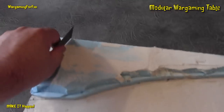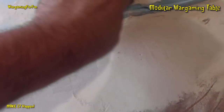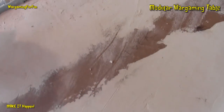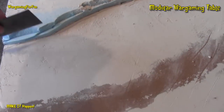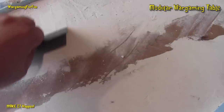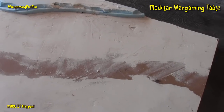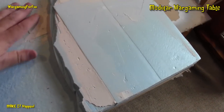Hopefully that's coming out on the camera. Once you've got the big areas off, you're ready to dust it off — this will generate quite a bit of dust. I'm going to take this outside so the dust goes on the grass and washes away next time it rains. Knowing the British weather, that'll be in about ten minutes. I've got to the stage now where I've got all the rough bits off, or most of them.